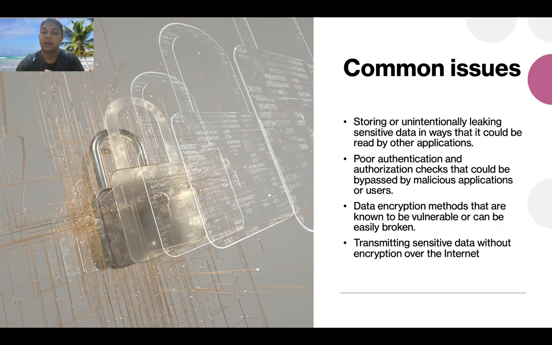And the next one is the data encryption method. Say you send any data through the internet. Of course, we need a good encryption method. The common ones are MD5, SHA, Blowfish algorithm, and we have others as examples of data encryption methods. And the last one is transmitting. Of course, if you transmit the data without any encryption method, hackers or outsiders can easily read your data during data transmission.